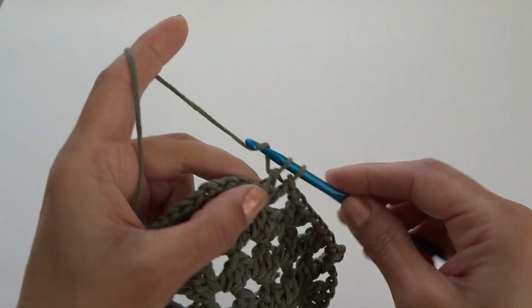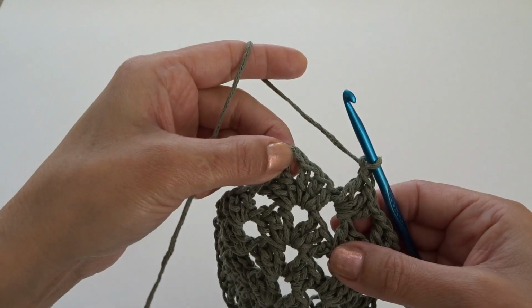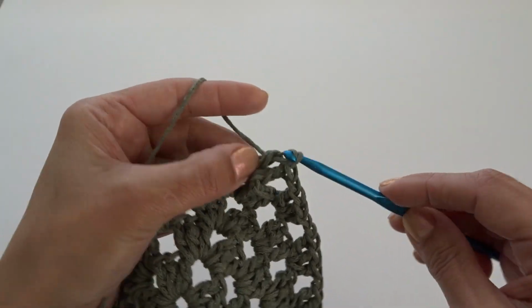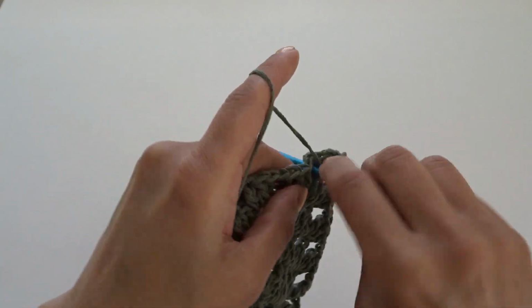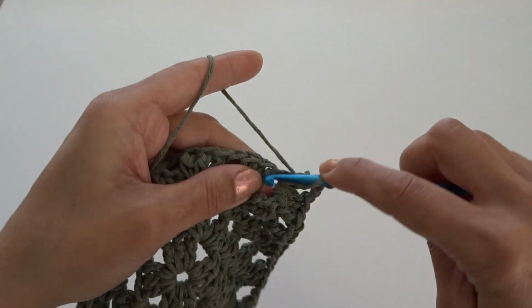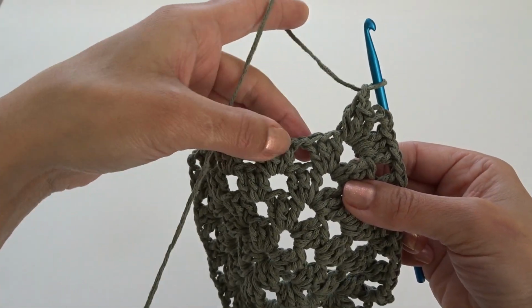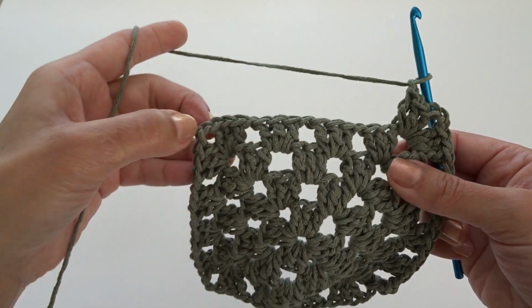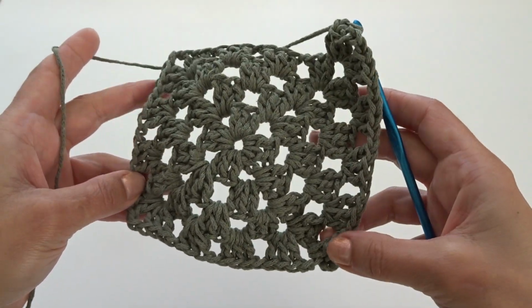Chain 1, work 3 double crochets into this last chain 1 space. 1, 2, and 3. Chain 1 and work a corner using this chain 2 space, which is 3 double crochets. 1, 2, and 3. Chain 2 and work 3 more double crochets back into this chain 2 space to finish this corner. Chain 1, and now we're just going to repeat. So we're going to use these chain 1 spaces and work our 3 double crochets, and don't forget to chain 1 in between, and then work our corners using this chain 2 space. Continue working like this, and I'll meet you at the end of this round.